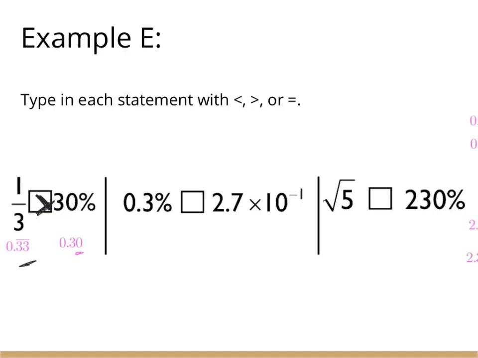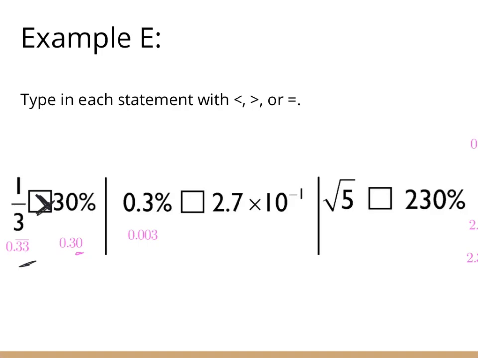So my next problem, I've got 0.3%. Now this might be very confusing. I've got a decimal and a percent. It is not a decimal. It is a percent. It is a decimal percent. However, it is not just a decimal. So I've got to make sure that I take my 0.3% and move that percentage to a decimal by either dividing by 100 or moving my decimal 2 places to the left. And when I do that, I should end up with 0.003 because I've moved my decimal 2 places to the left. So I've got a very, very small decimal there.